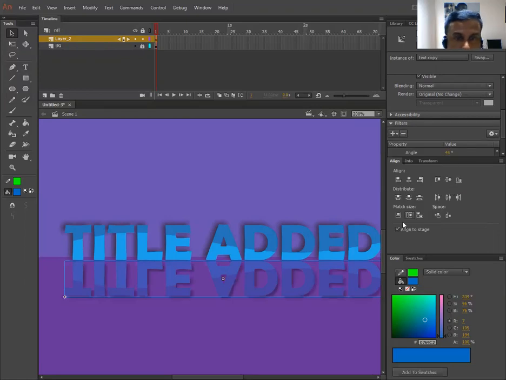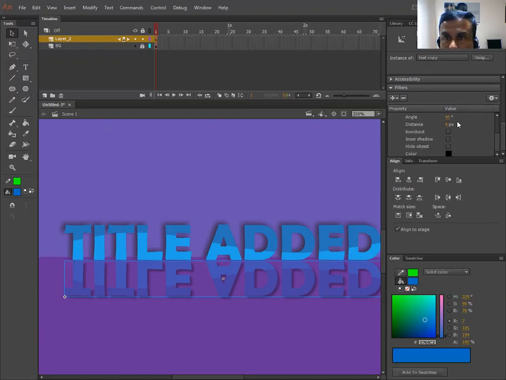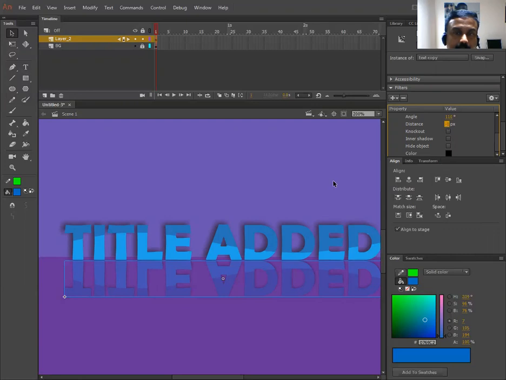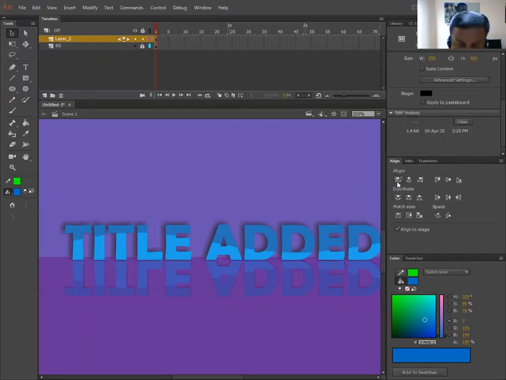So a shadow with the same settings is applied here. And then the angle, everything you change according to the other one. And the blur, position, distance, everything you can change. Right. Control enter.